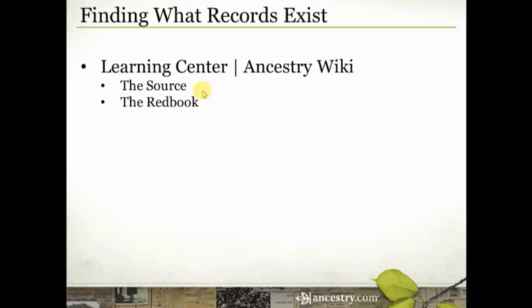The foundation for the Ancestry Wiki are the Source and the Red Book, which those particular books are very specific to U.S. research, though we do have some international content and information in our wiki. But these two books are the foundation. And then just like any wiki, for those of you who aren't familiar with that term, think about like Wikipedia, right? It's an online encyclopedia, but it is fully editable by the community, which means if you know something more, you can add to any one of these articles that were used to create this foundation for this wiki.